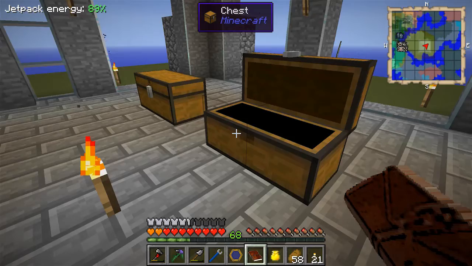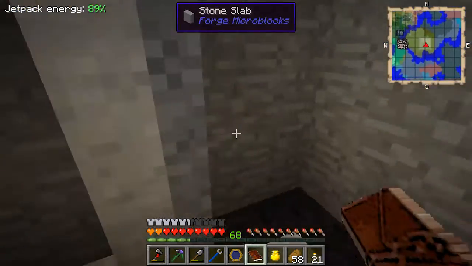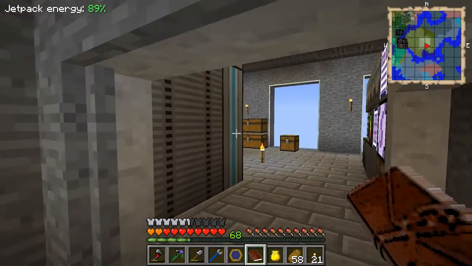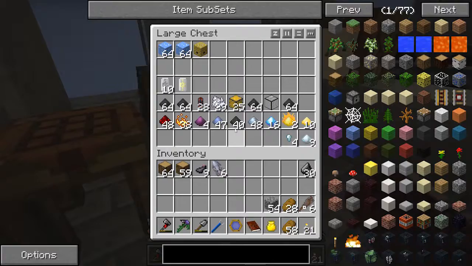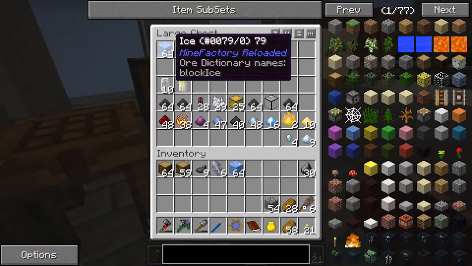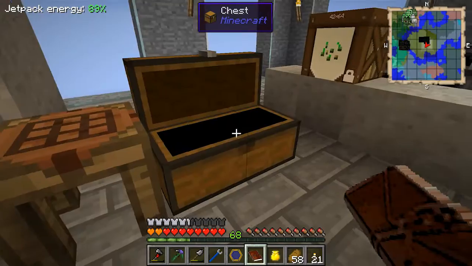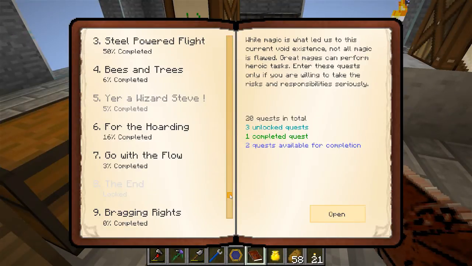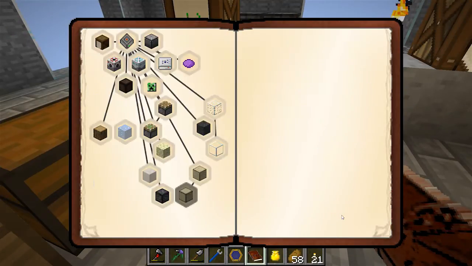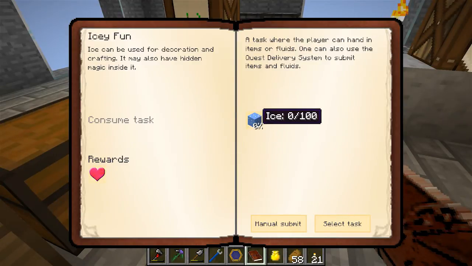Let me go offline real quick. I'll be right... well, actually, no. Okay. So you get most of these shards by smashing things. By the way, let's do this first. You needed 100 ice for, was it for the hoarding? I don't know. Yeah, for the hoarding.